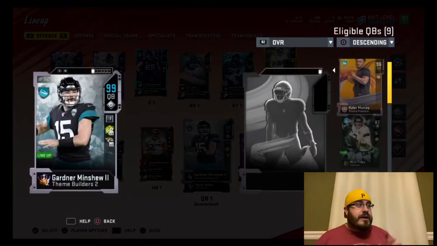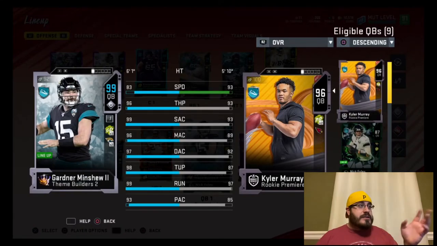We're going to go ahead and compare. As you see, we got 83 speed, 96 throw power, 99 short accuracy, 96 medium accuracy, 97 deep accuracy, 98 throw under pressure, 99 throw on the run, and then the PAC, can't remember what that is, but 93 on that one. So yeah, he looks like a really awesome card. I can't wait to play.